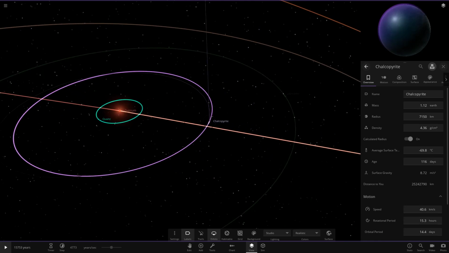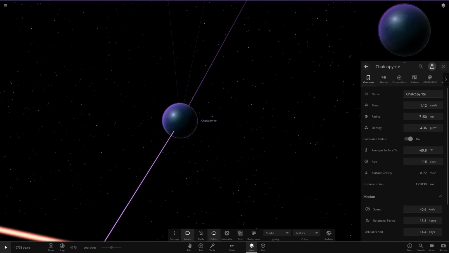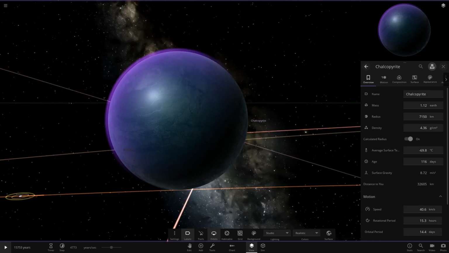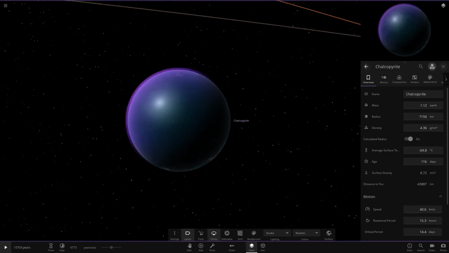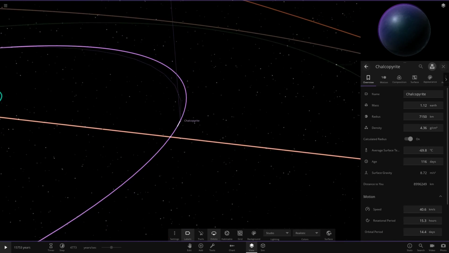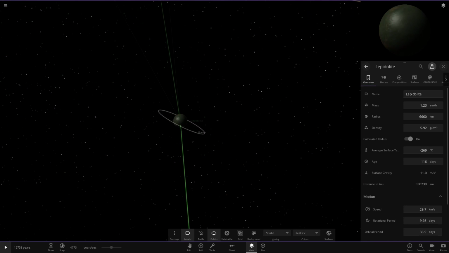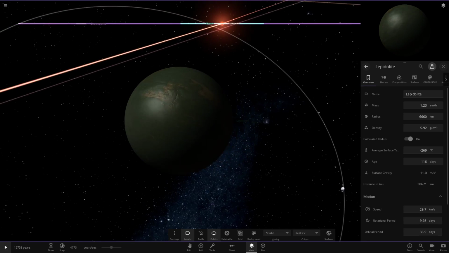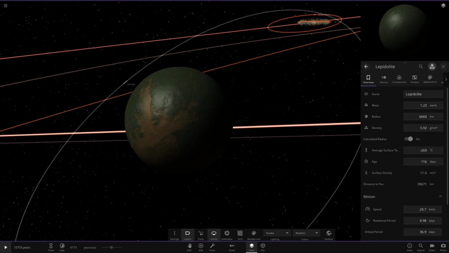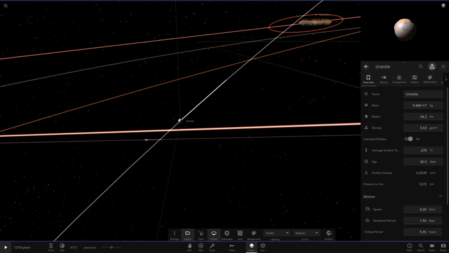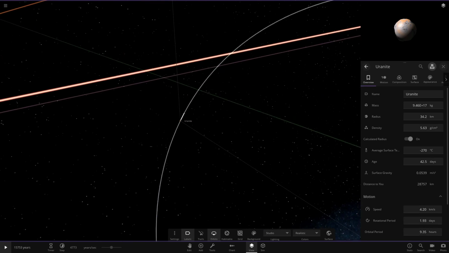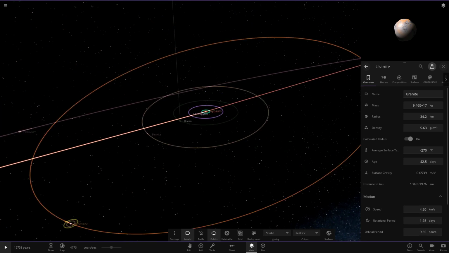Then we've got the next one out here. This one is going with a nice purple colour, as we can see here, in all ocean worlds. There's a lot of all ocean worlds in here, I've noticed. That seems to be a trend. This one's at minus 69 degrees, so pretty cold. Then we've got this very dark green trailed one here, with a sort of military looking coloured one right here. And then we've also got a little object here as well. All custom names by the looks of it as well. So yeah, there we go.